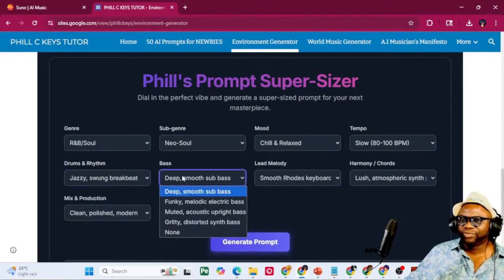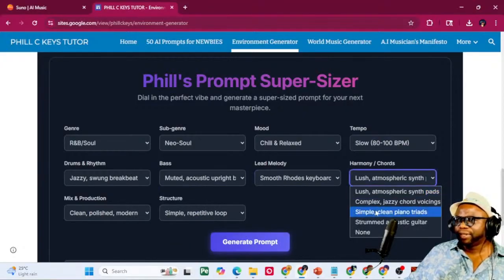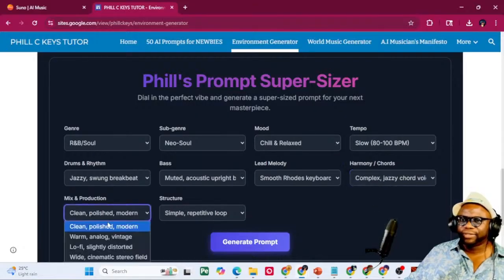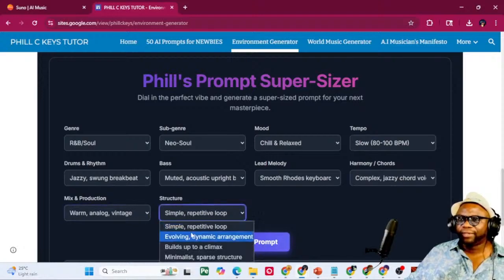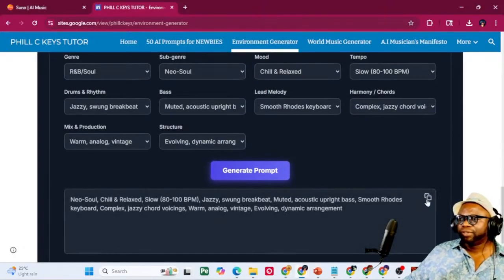Let's try the jazzy swung breakbeat. Muted upright is what it was. Some Rhodes, some jazzy voice-ins, warm analog, and let's make it evolving. Okay, then just hit generate prompt. Then we're going to take this.